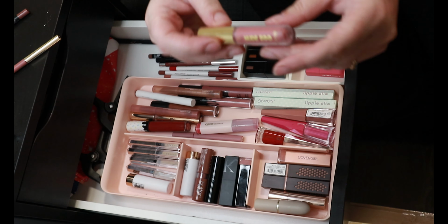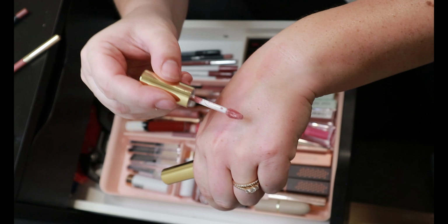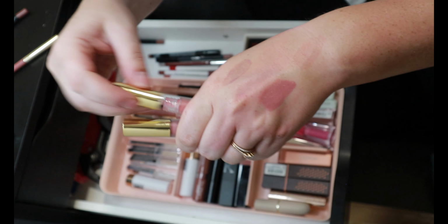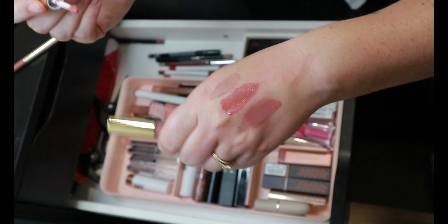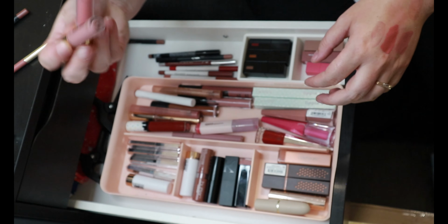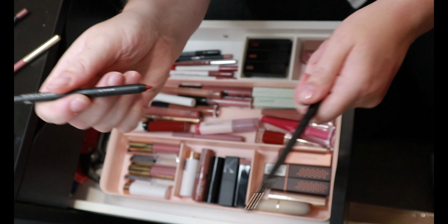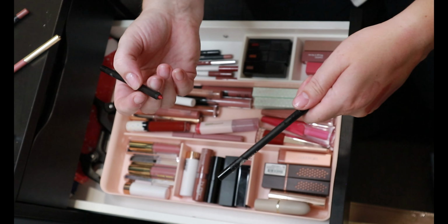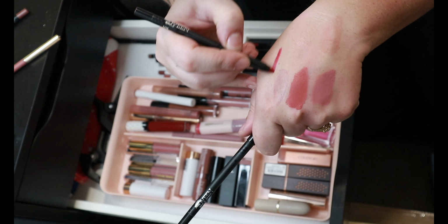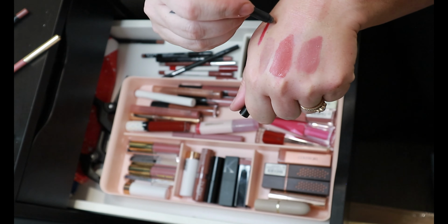Okay, so I have these two BH Cosmetics little bitty liquid lipsticks. Oh no. Super pigmented. Really pretty. And yeah, they are a cruelty-free brand. And I looked these up. The Qveen, Queen. I'm really sorry, I don't know how to say it. It's Qveen. I'm sure I'm just the last one to figure out how to pronounce it, but these lip liners are absolutely stunning.